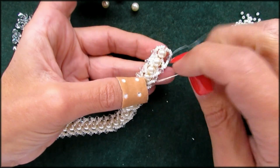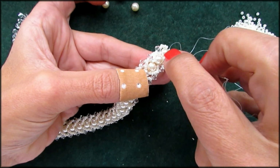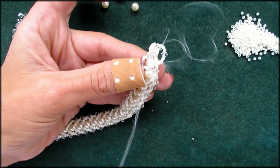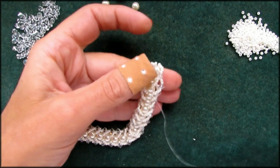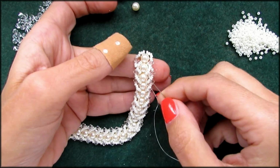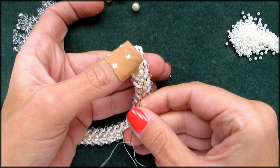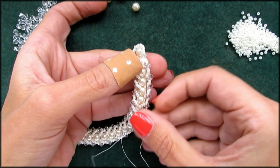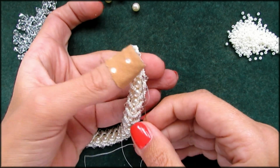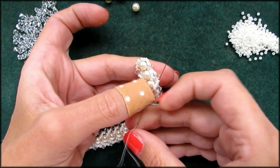And this will be okay as soon as we pull it. Okay, now go into the 3rd pearl from the top down. Then go back up. After you've gone through the 3rd pearl, go back up in these 5 seed beads that are attached to that pearl. And if you can't do them all at once, just do them one at a time.